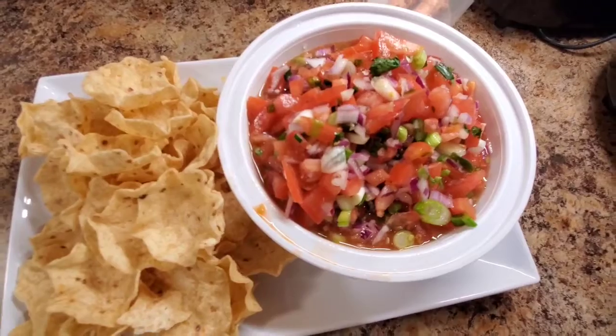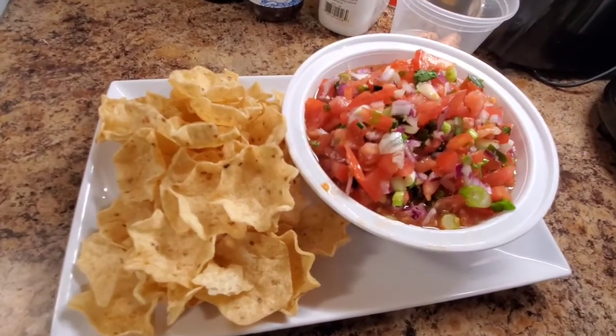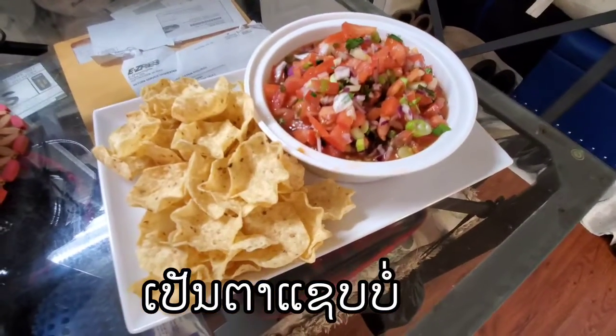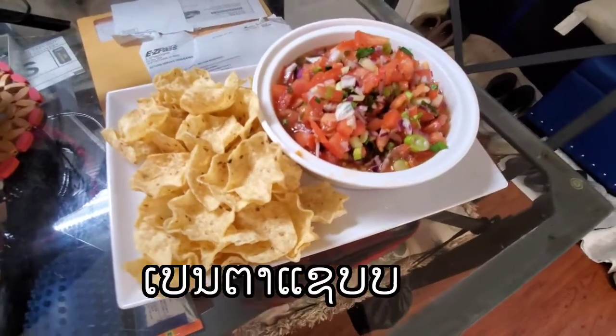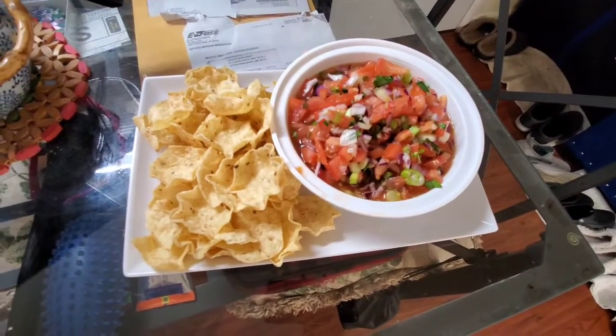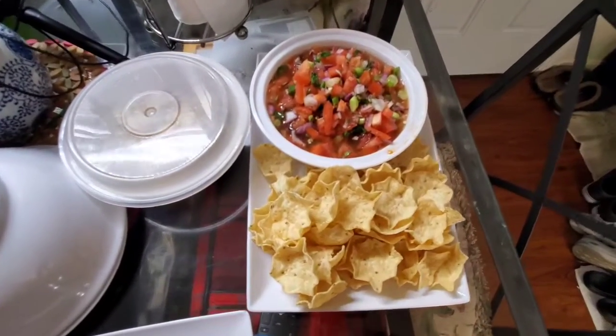Salsa fresh tomato dipping chip, made by Mota. And there you have it, guys. Come on, let's go eat. Tonight is the party of Queen Beer, what they call St. Patrick's. So it's a holiday tonight. That's why I make this. Yep, everything's ready. Come on, guys, have dinner with me.